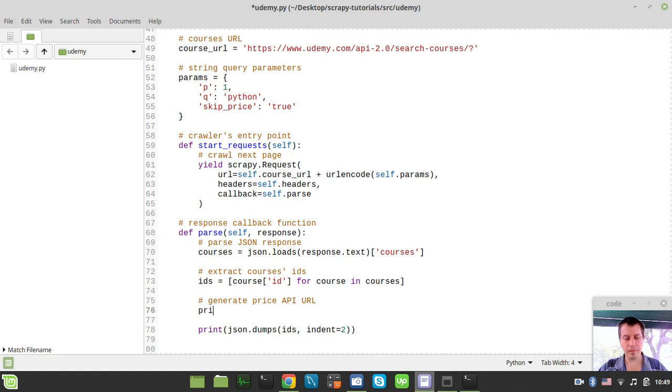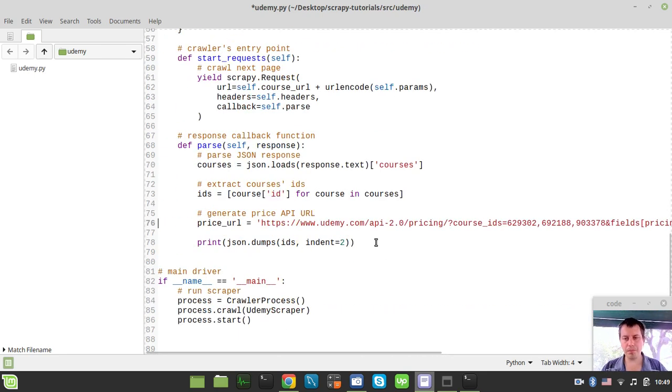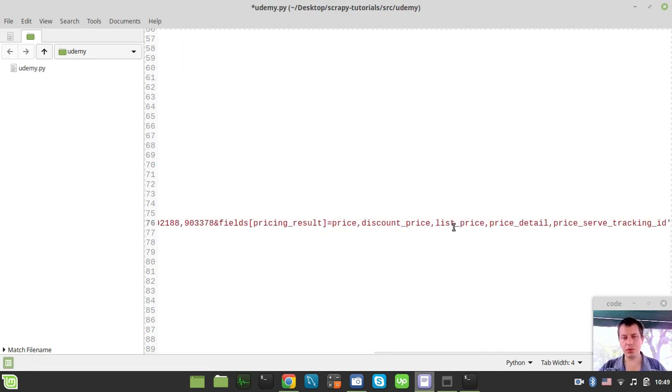So let's say price URL, paste. Okay, so now what's static and what is dynamic here? Well, let's actually try, I can simply say plus. It's not the best ever code layout. It would be better just to separate this. Okay, let's go for a little bit better coding practice.